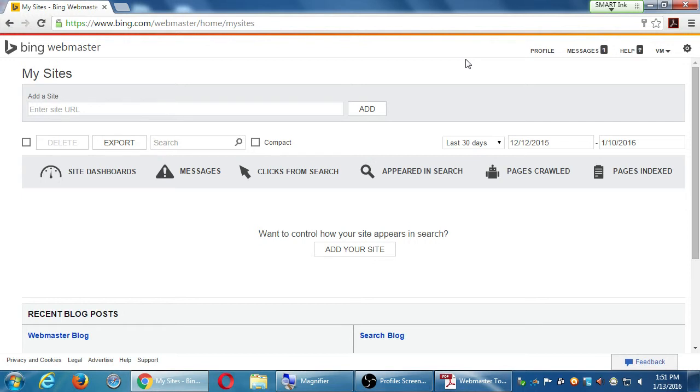How did you get to that site? Bing.com/toolbox. So I'll take a moment. If you need any help, let's try to log in to see if we see some kind of screen like this. This is going to vary with people, and that's okay. Let's see what we can do.